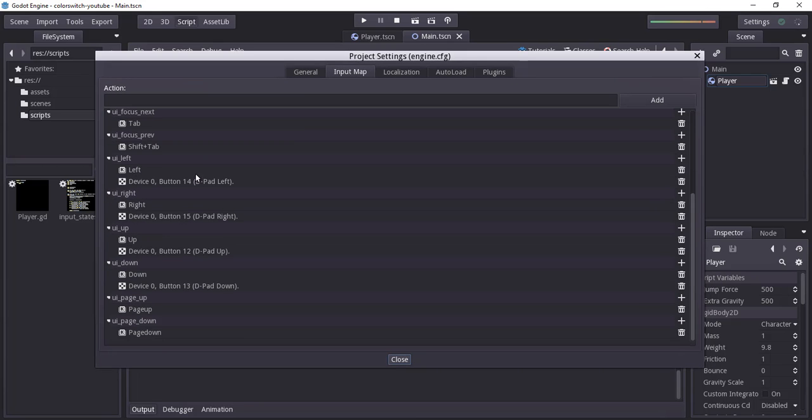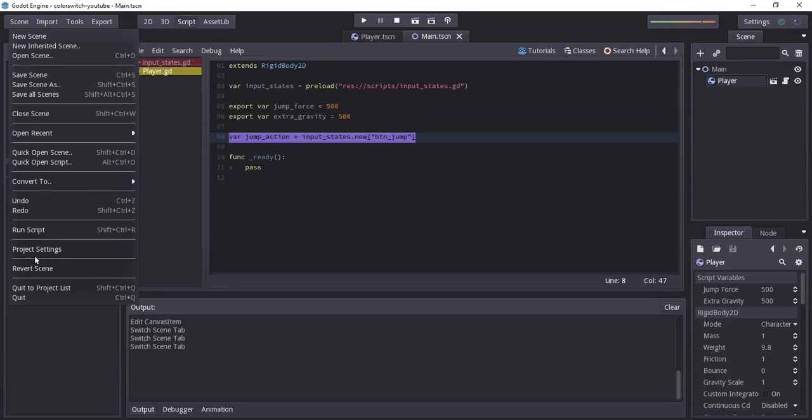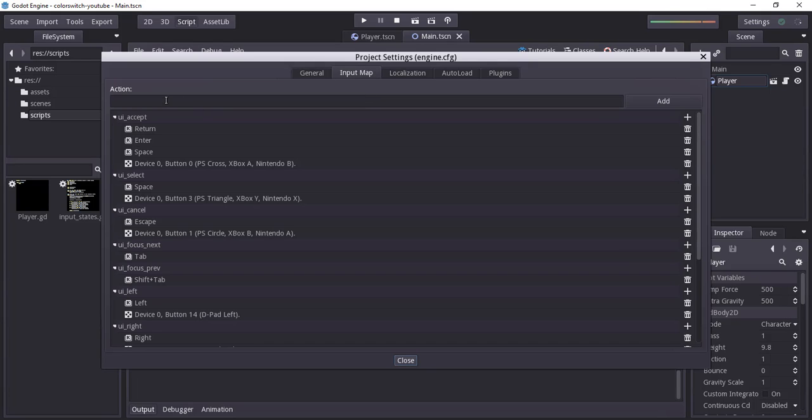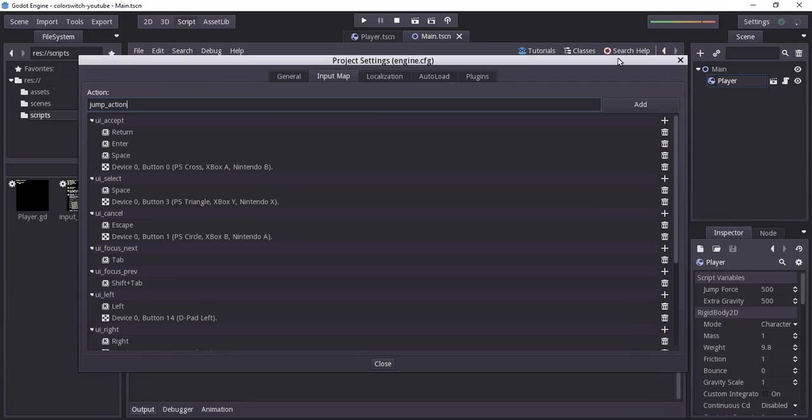On the input map, go to project settings. Like you see me go over here to scene and then project settings, input map. We're gonna define a new action. Call it jump action.